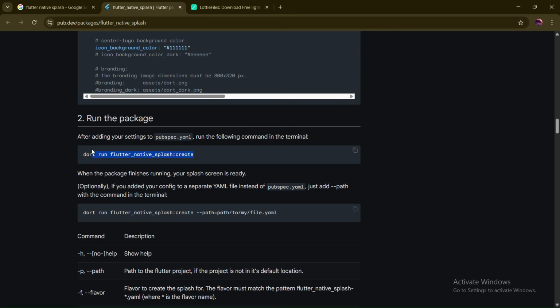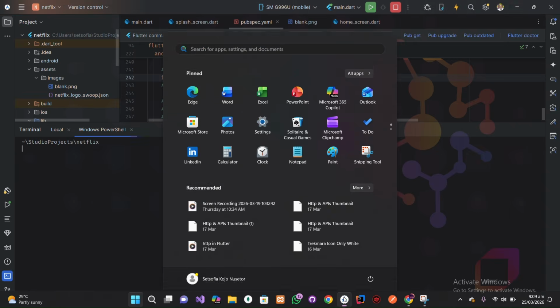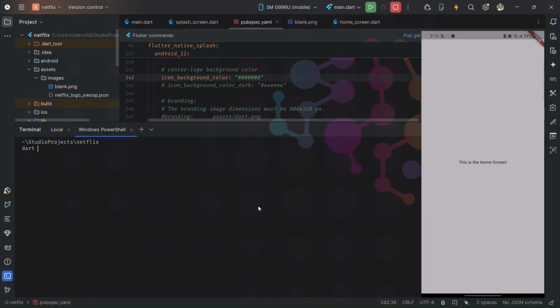So we will run that: dart run flutter_native_splash:create.